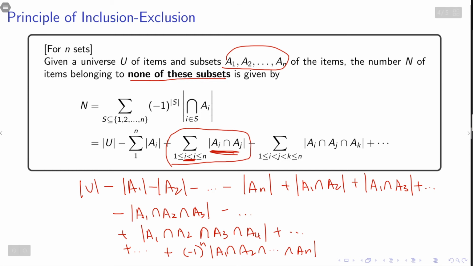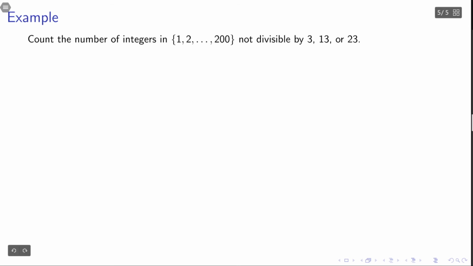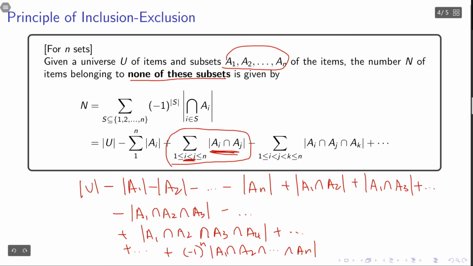So as the last example here, let's apply this to this example where we're computing how many integers in the set from 1 to 200 are not divisible by either 3, 13, or 23. So this is exactly the principle of inclusion-exclusion, right? We have 3 sets in that example that we're trying to avoid, right?